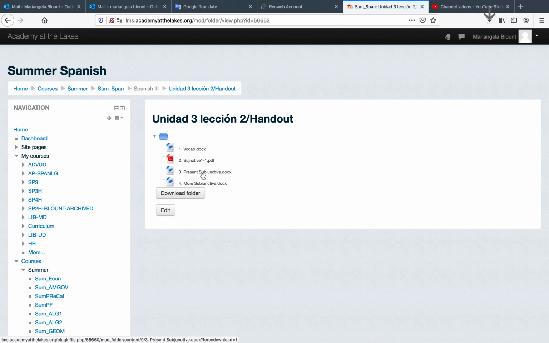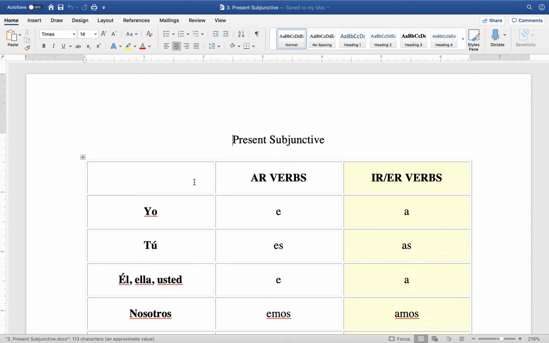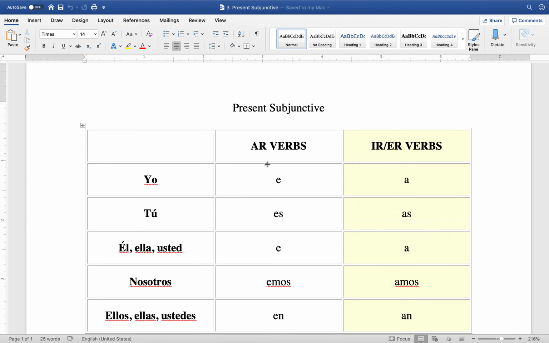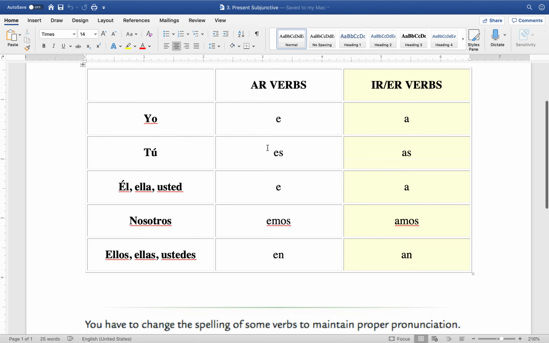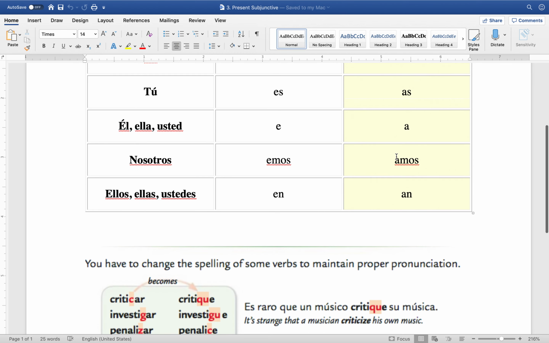All right, so we're gonna go to the next one right here. It's how you do subjunctive, right? How we do subjunctive. Again, you're gonna use subjunctive after que. Okay, subjunctive in present tense. This is how you conjugate subjunctive in present tense. If the verb ends in AR, these are the endings. If it ends in ER or IR, these are the endings. This is how you do present tense, okay?